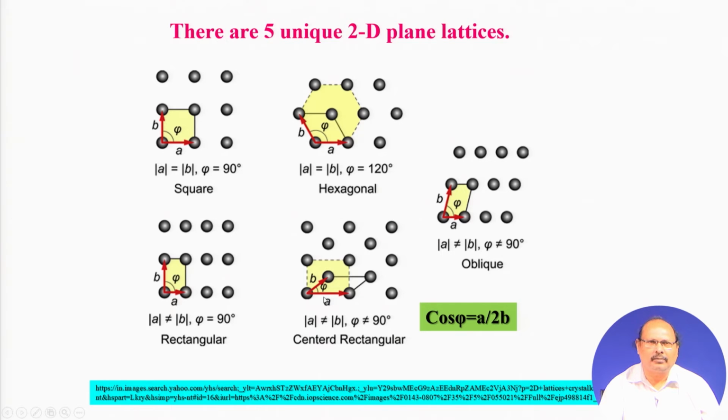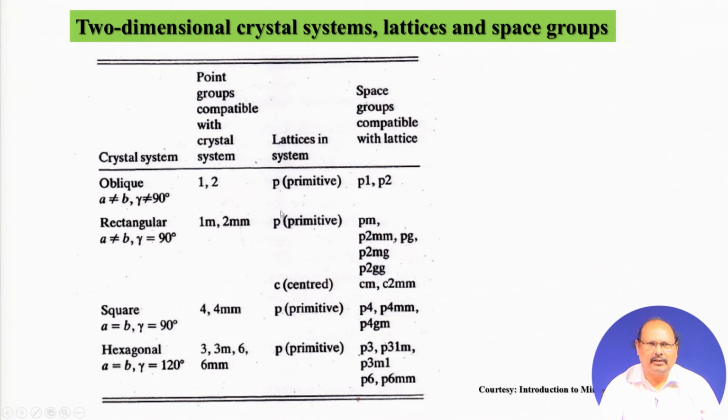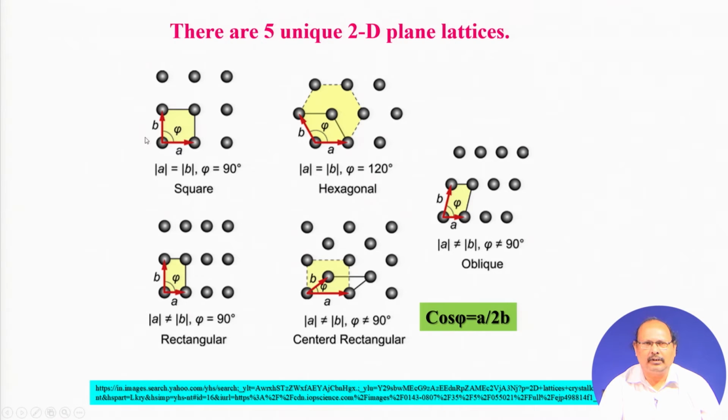The question is how this can be formed? Let us consider this is the direction of translation along the A direction here, and the total amount of repeat. The term primitive is used for a lattice where lattice nodes for a unit cell lie at the four corners. Now, what is the effective total lattice points for such a situation for primitive lattices? This will be 1. Why? Each unit cell is surrounded by 4 such unit cells from 4 sides. So the effective sharing of a particular lattice node here is 1/4. So, 4 into 1/4 is equal to 1. So, the lattice points for this type of primitive lattice is equal to 1.